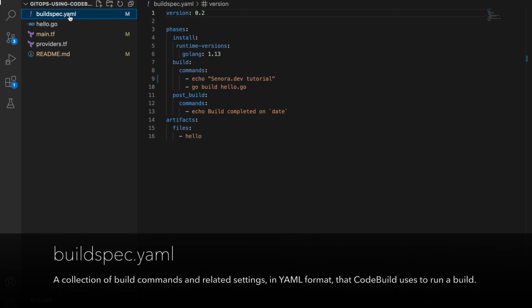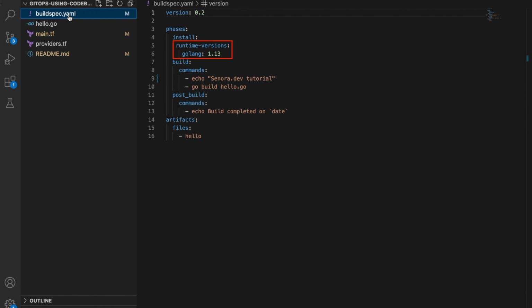Our buildspec in this tutorial is very clear and short. We define the Golang version, which is required, and the go build command with some print commands. This means that my project execution will take my repository and will run these commands inside it.